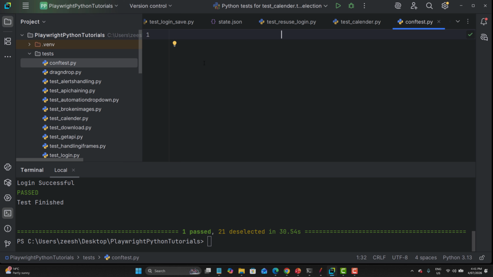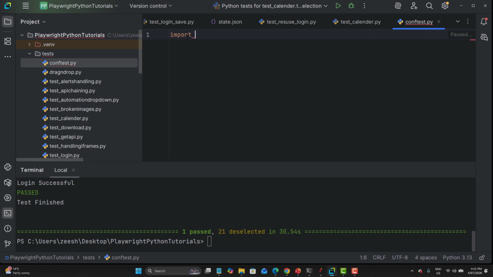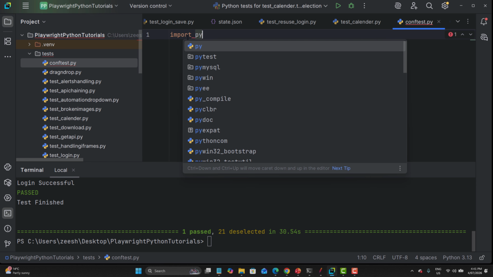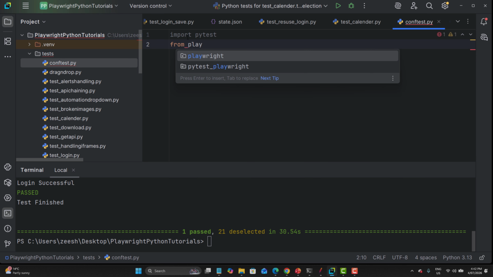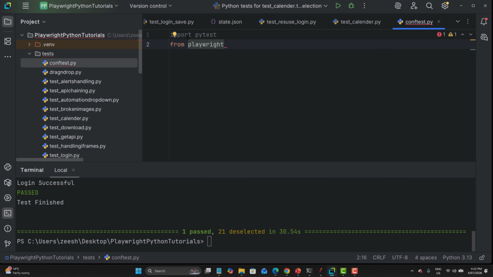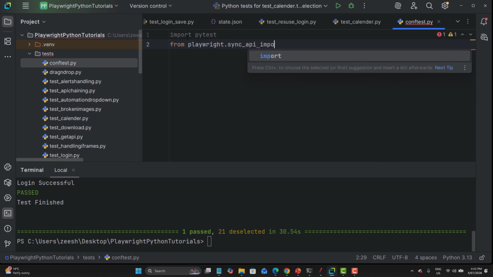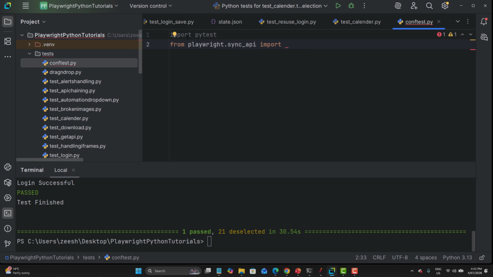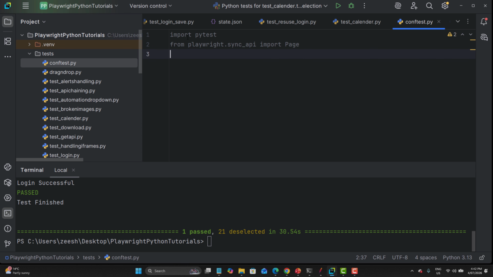We will be using the pytest fixture, so we need to import pytest on the first level. So import pytest, and then from playwright.sync_api, we need to import the page fixture, and this page is basically a built-in fixture.